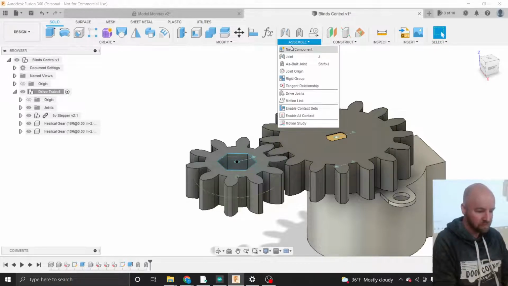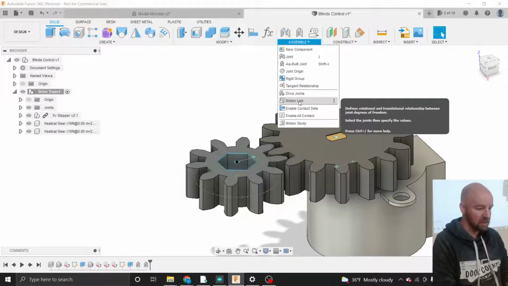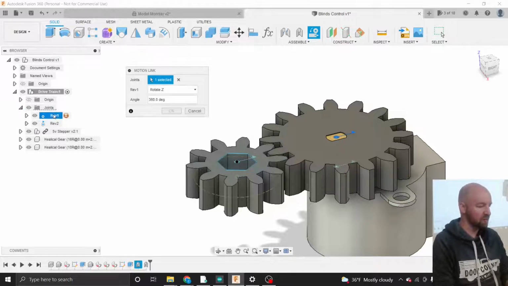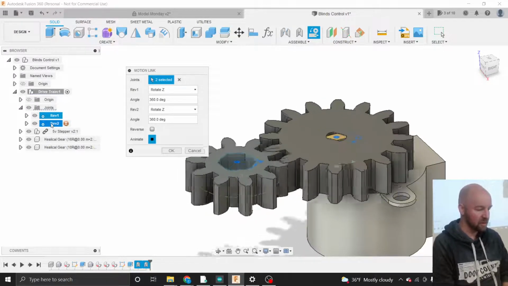No. Okay, cool. All right, so from the assemble menu, if we choose this motion link option, and I choose the joints that I want to link together, I can either highlight them, the little blue flags, out here in my drawing view, or, because they're a little hard to click on, I can click on the joint in my joints folder. As we've been making these joints, it's made a joints folder inside of our drivetrain component, and I can click on the two objects there.